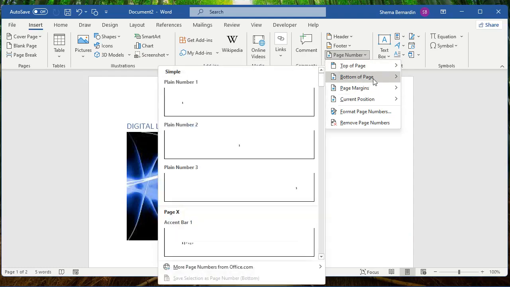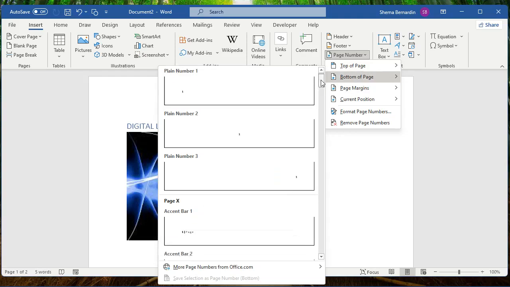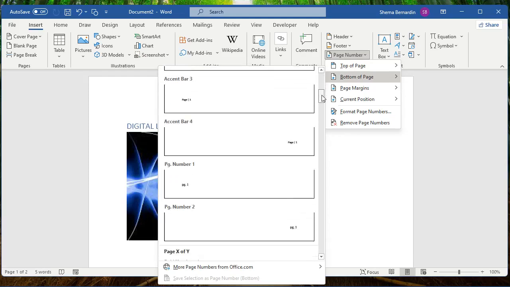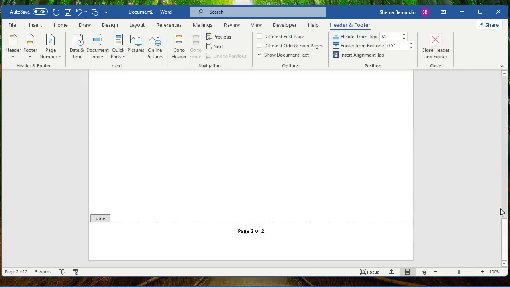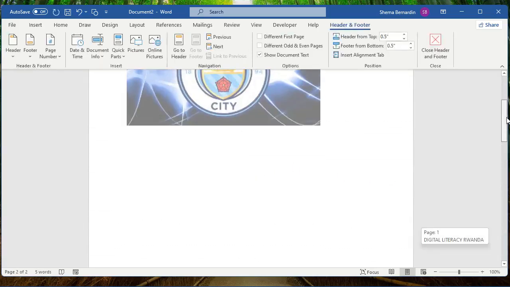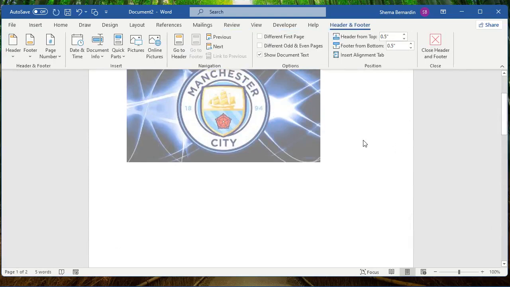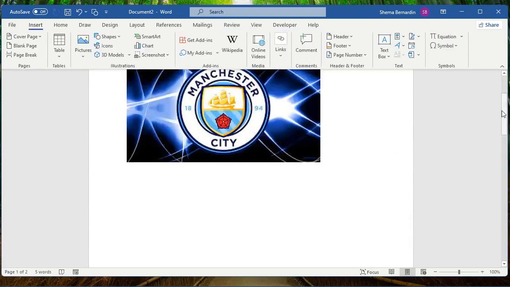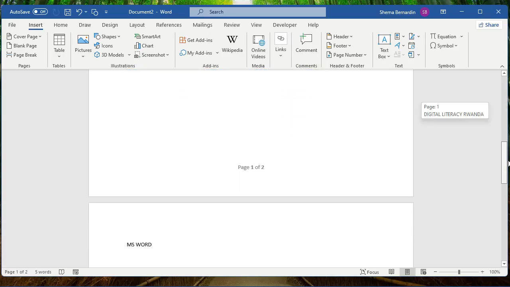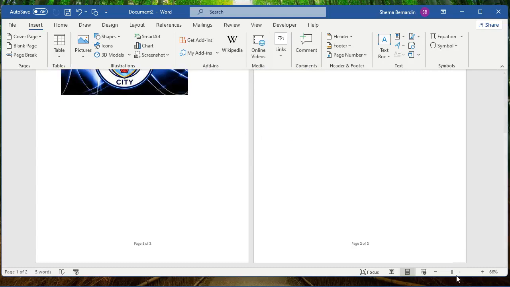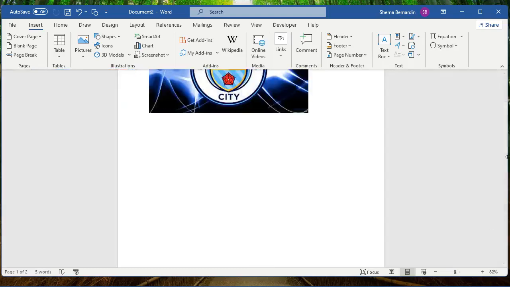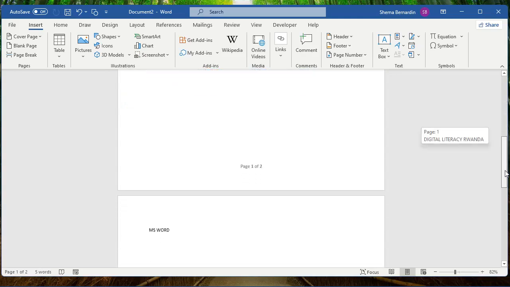I can use this one on the bottom. On the bottom, I can choose, for example, this one. You see, after that, the page numbers have already appeared on my document. You see that this is page 1 of 2, page 2 of 2.